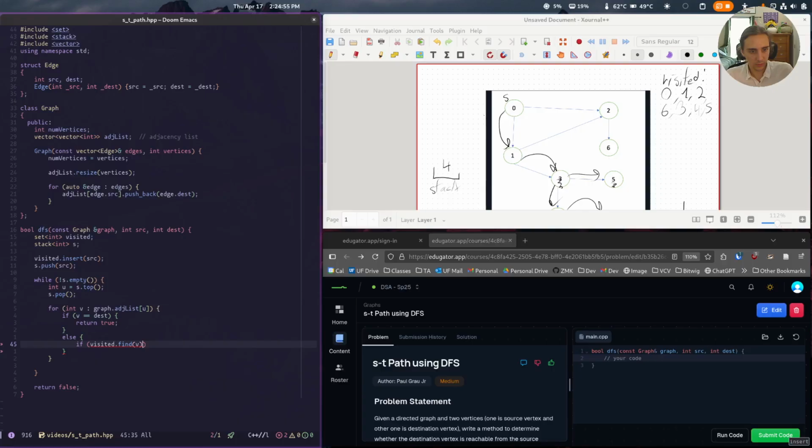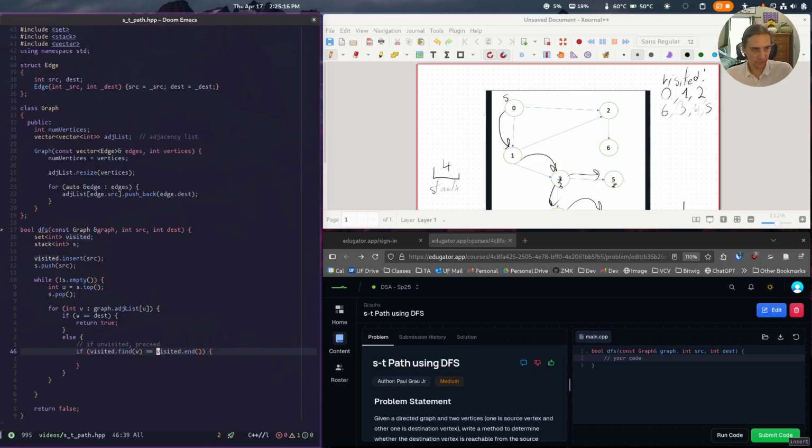If we look for v in our visited set, but it returns the iterator to the end of that set, then we know it's not there. So we only want to do it if it's unvisited. So this is basically saying, if unvisited, proceed, right?